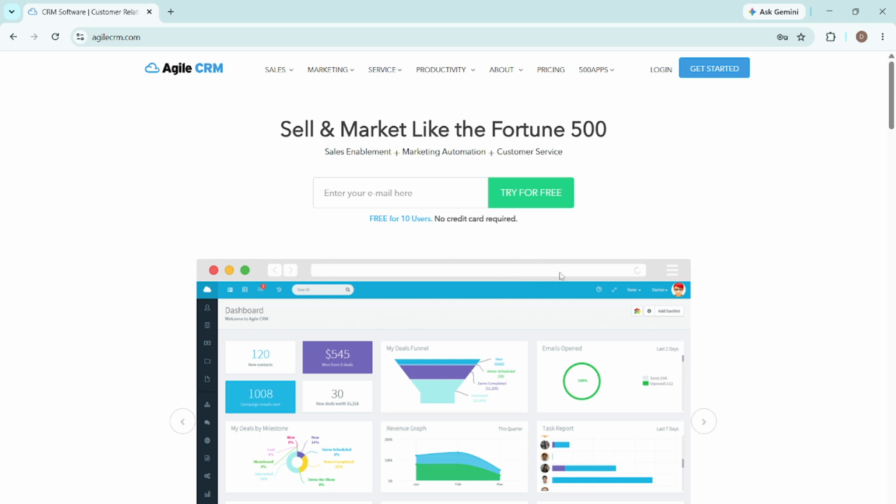First, go to Agile CRM registration. This means you will open your browser and navigate to the official registration page for Agile CRM. On screen, you should see a sign-up or registration section where the form begins. Take a second to confirm that you are on the correct registration page before entering anything, so your information goes to the right place.